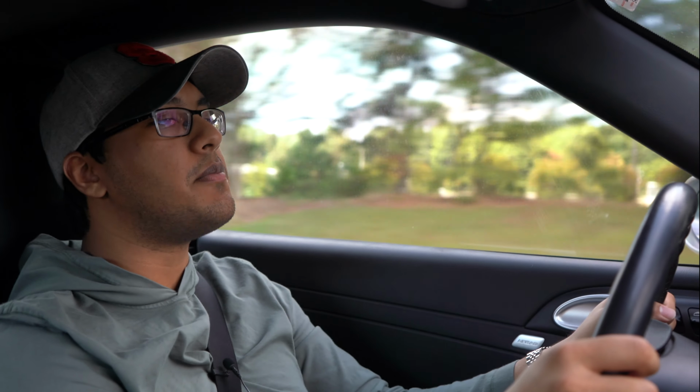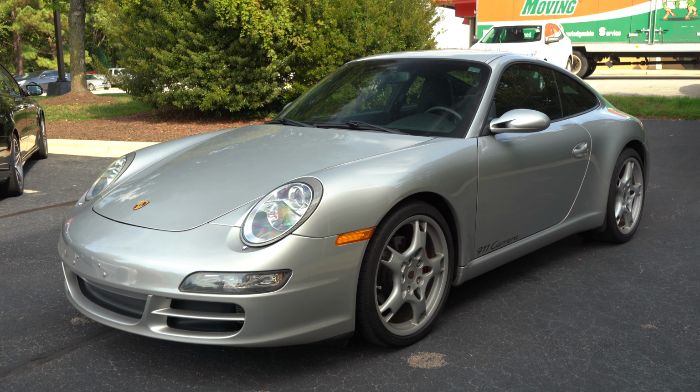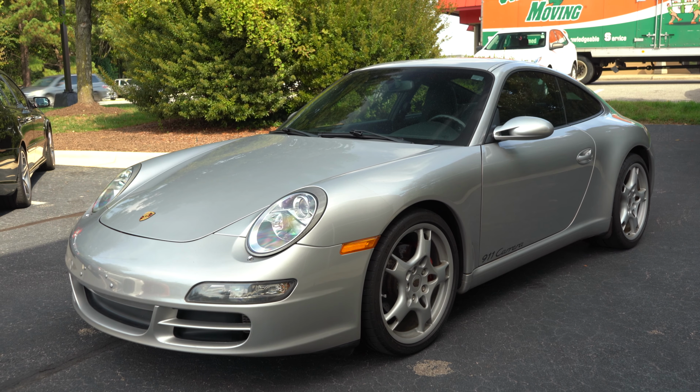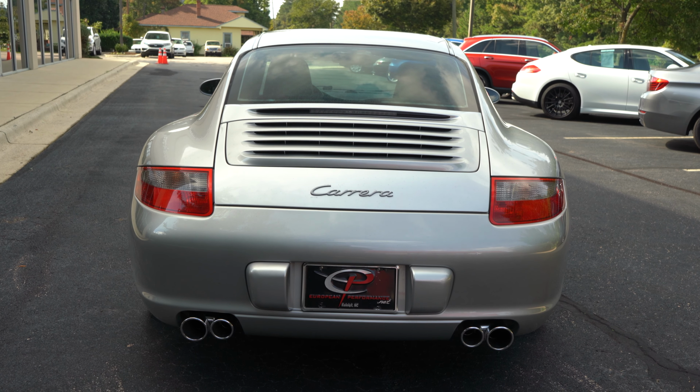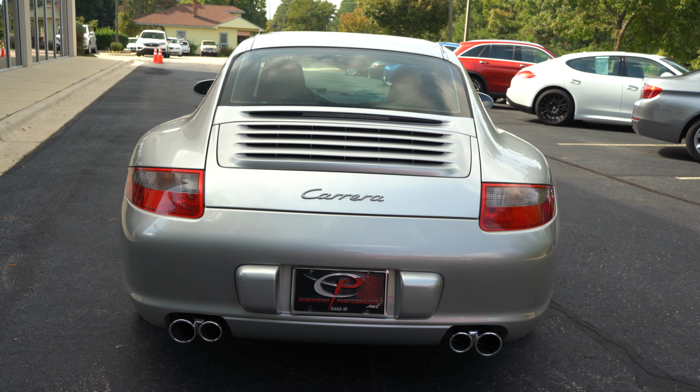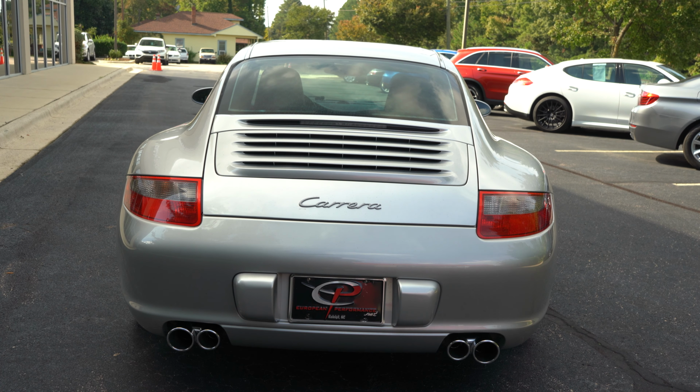Man, you really get up to speed in this so damn quickly. That's not even remotely an issue. And we also have an active exhaust here. But yeah, I really like driving this car. This is a high quality driving experience for what you're getting for the money. Yet it grants you so much in society, and also from a driving standpoint, this is so damn satisfactory.